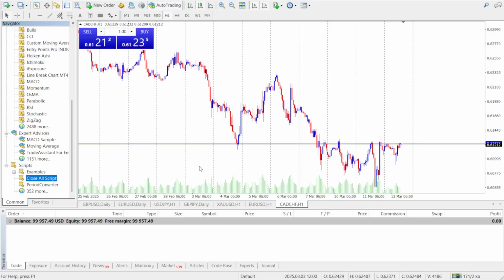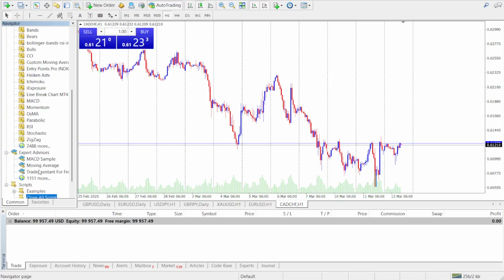Just like with scripts, you can open your MQL4 and go to the Experts folder in your MT4 directory. If you have an EA, you can just paste it there and restart your MT4. Then you navigate to the Expert Advisors section in the Navigator panel, drag and drop your EA onto your chart, and adjust the settings. This is perfect for traders who want a hands-off approach to risk management.